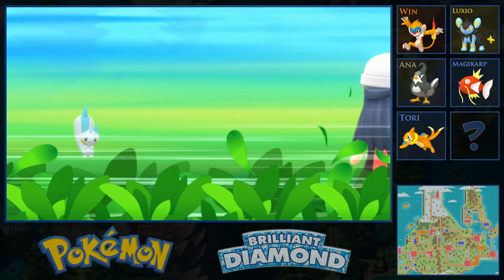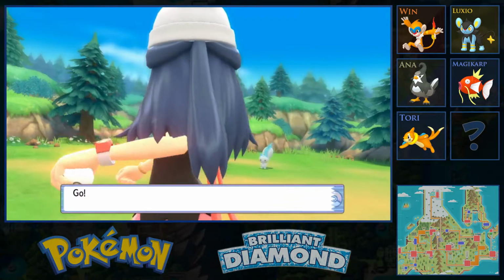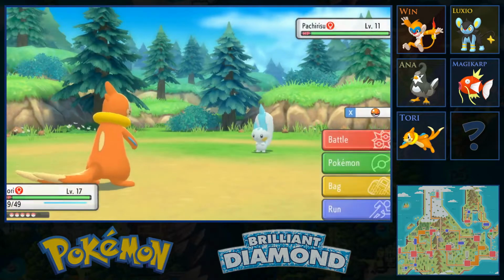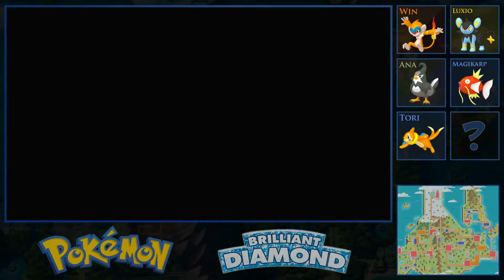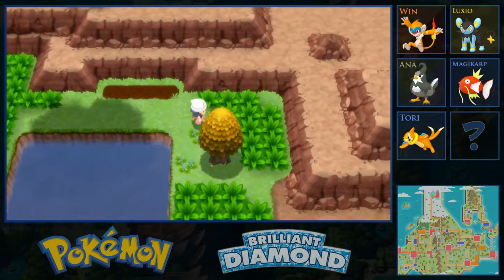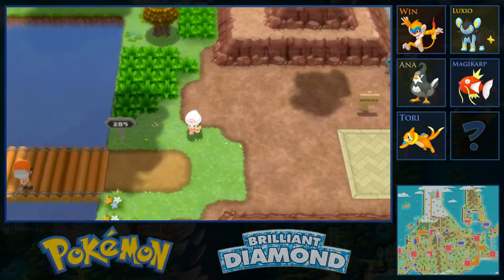Alright, what do we find? Hey, Pachirisu. The electric squirrel Pokemon. Yeah, they don't want you to be able to reset the DS and just do it unlimited times, so that makes sense. So I think it's for like 36 hours, time is just frozen. And I think we're out of honey, so I'm not gonna put any on that tree.